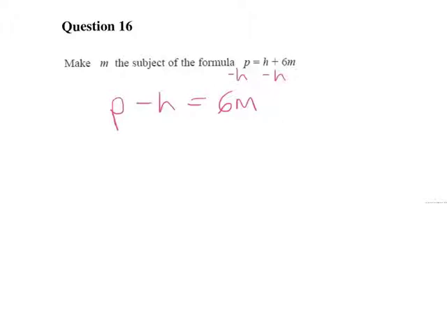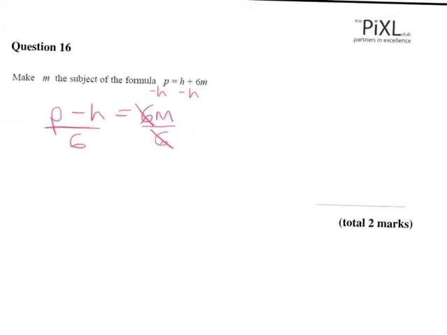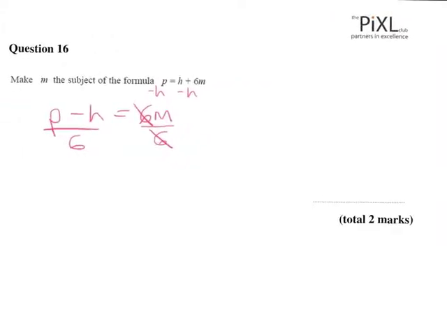So in the same way as we'd solve an equation, we would take away a number from both sides. It's the same thing. Right, now we want to get m on its own, so we need to get rid of 6. Well, 6 is a number that's being multiplied by m, so we're going to divide by 6. It's the opposite. And we're going to divide by 6 on the other side. And that's the question finished, actually. That's all we have to do. Like I say, sometimes these questions can be a lot more complicated. Okay, so that's going to be m equals p take away h divided by 6.